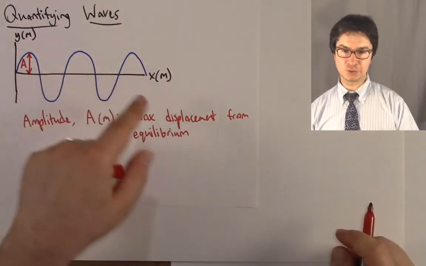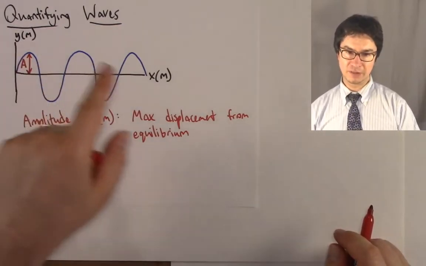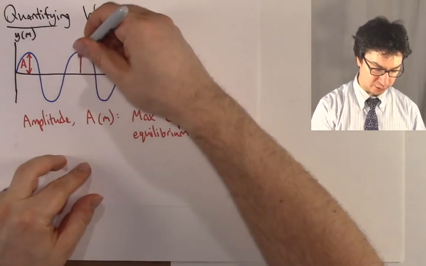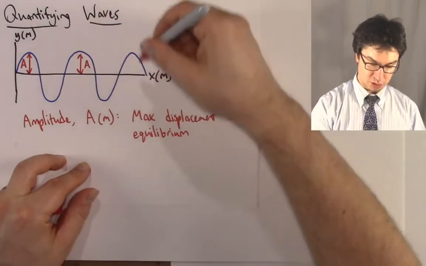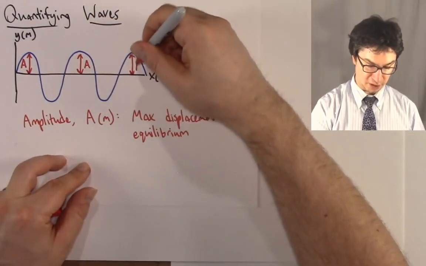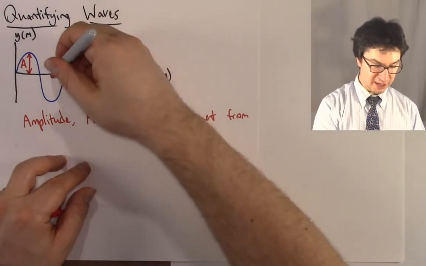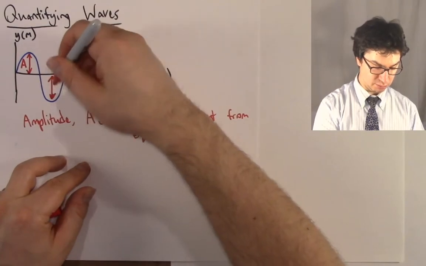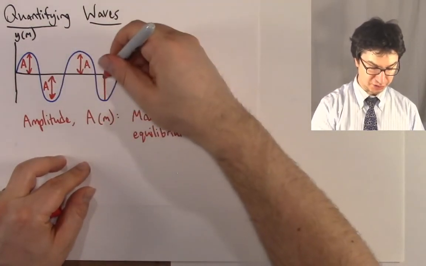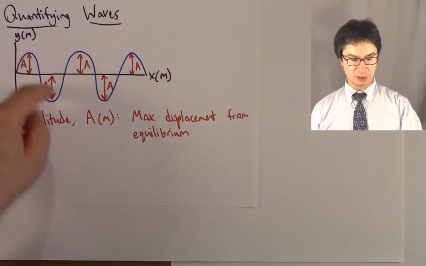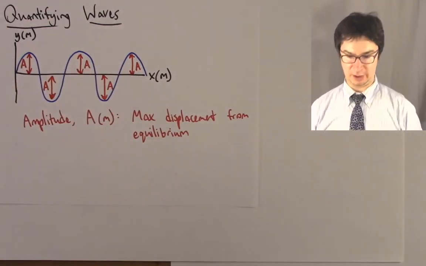Okay? Now if you look at this wave, you might notice that there's more than one place to find the amplitude. The amplitude is also found over here, or over here. Now what about below the x-axis? This is also an amplitude, just as this is also an amplitude. Okay? So we see here how to measure the amplitude of the wave.